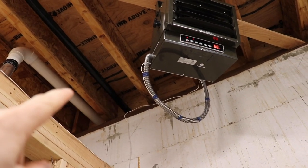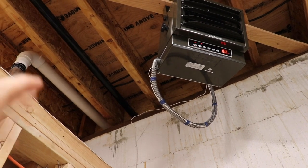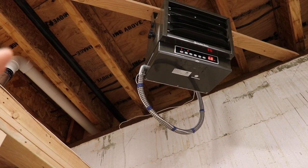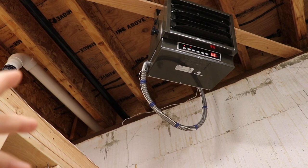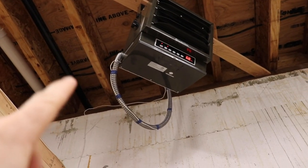If I try to tuck it in there, this vent is 4.5 inch outside diameter. That's not gonna leave a whole lot of meat to that rim board. And I think ultimately trimming it out on the outside would be difficult. So I think I'm gonna try to sneak this vent up through this I-joist bay.